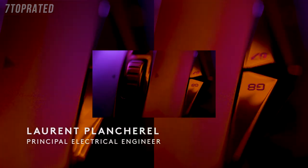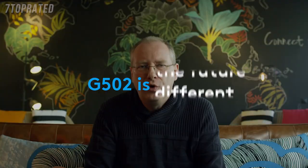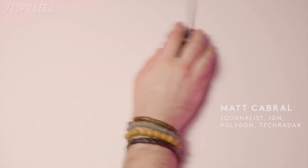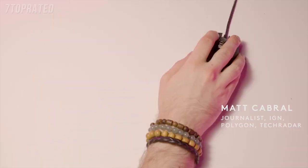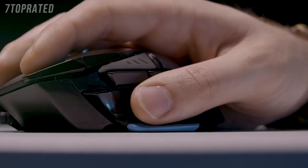Well, the first time I saw the shape with all these edges on the G502, I felt that it was something very different. When it first came out in 2014, I believe it nailed that spot-on combination of form factor and functionality. When you have something that people like, when you try to modify it, it's always tricky. So it's built up this community of devoted fans who are absolutely dedicated to this mouse.